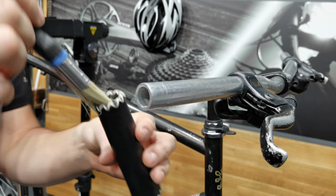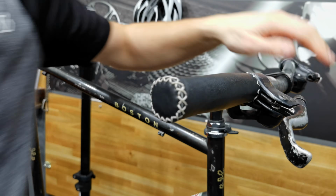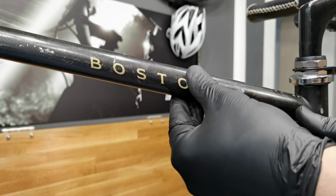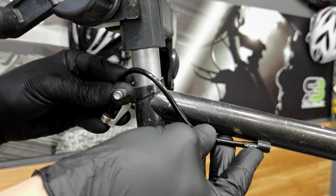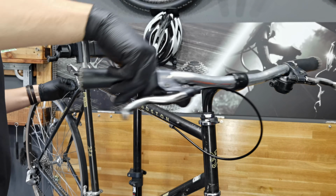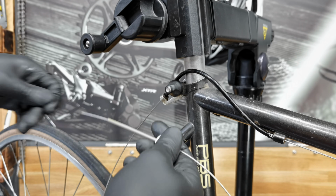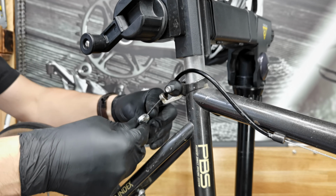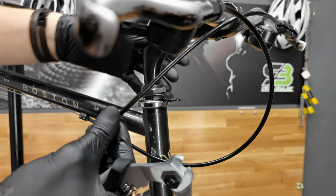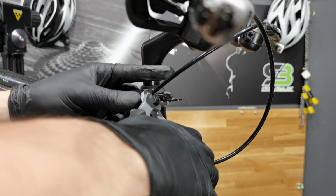Now I'm putting just clean water on the handlebars and on those grips. When I prepare the housings and the cables, I know I'm really close to checking the shifting. I like this moment. And yes, there is one screw, it can be a barrel adjuster, missing here on this cable stop, so the owner of the bike has to buy a new one.